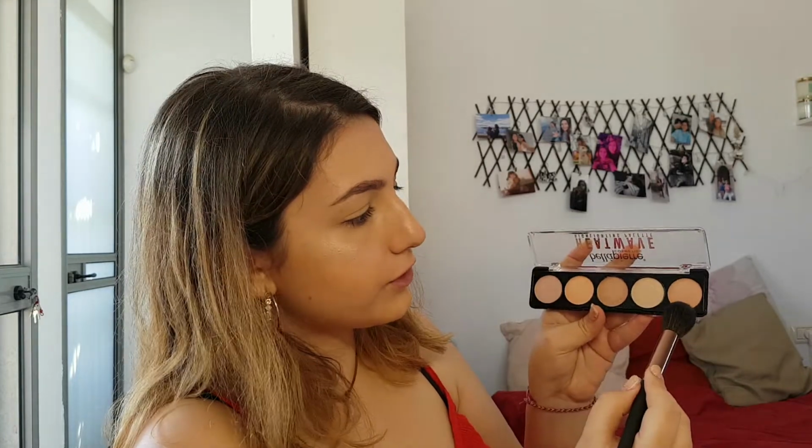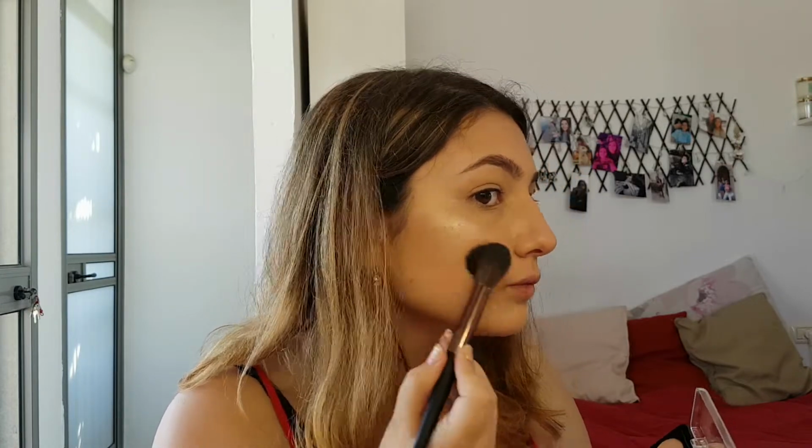And I'm going to use this first shade as my blush with the same brush. And I'm going to use the darkest shade in the middle, which can never be my highlight, probably, as an eyeshadow.